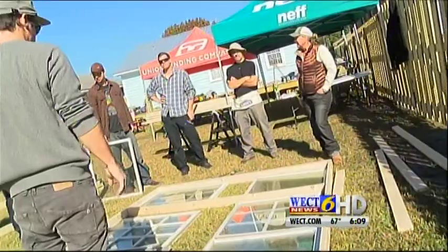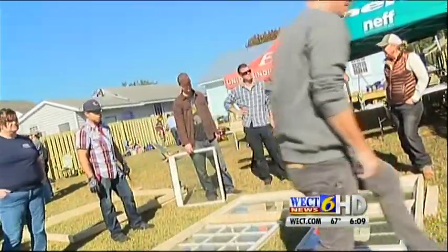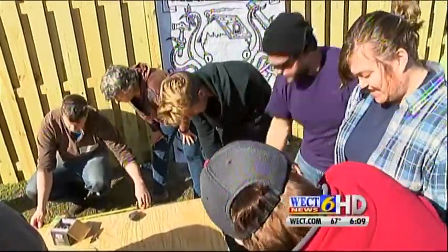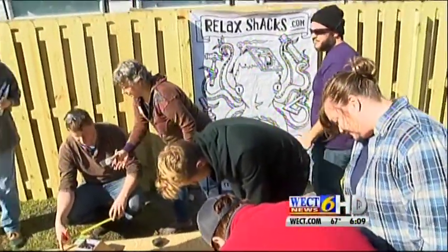I didn't want to shortchange having a family so that I could work 70, 80 hours a week to pay for a house that I barely got to sleep in at night. So Andrew joined the tiny house movement, building homes so tiny they can fit inside a parking space. It's not about doing with less. It's actually about making the most out of what you do have.